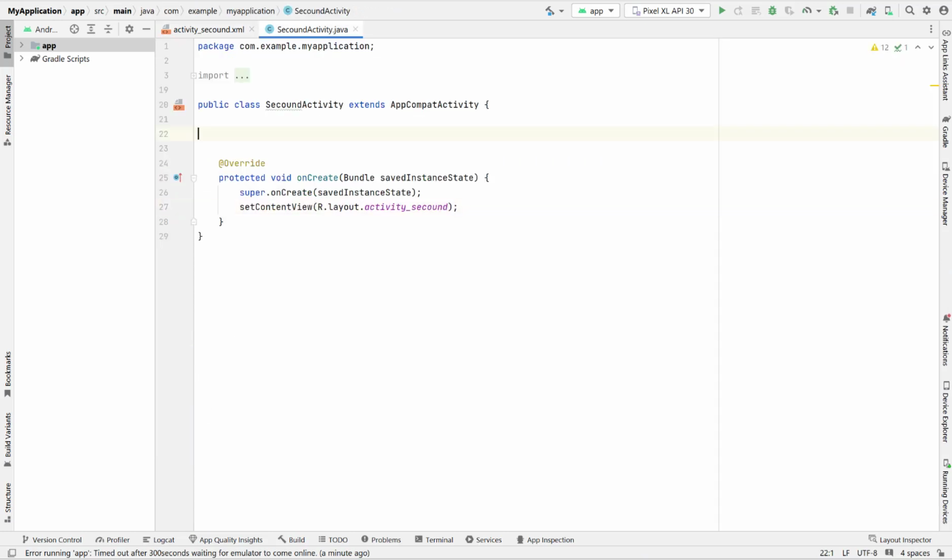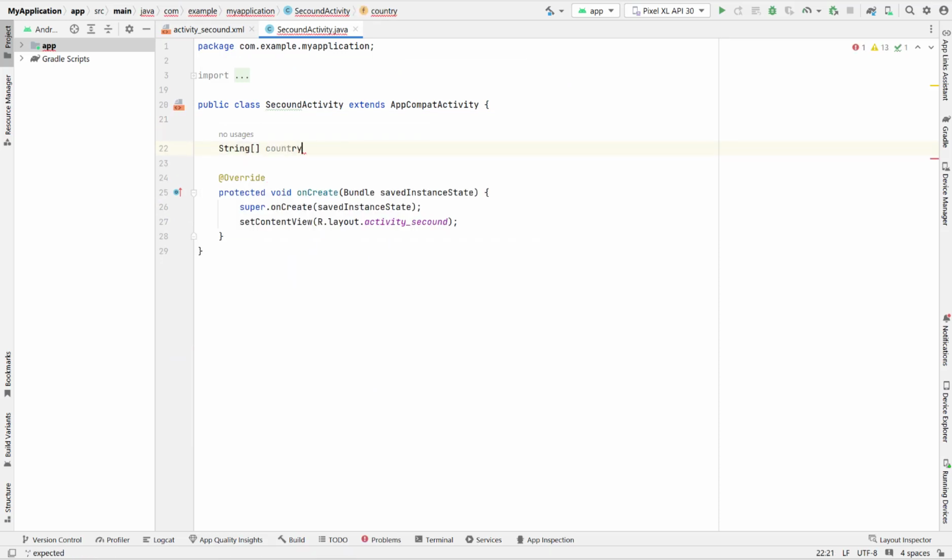OK, now in our activity we will define a list of countries and a spinner to show the currently selected value.